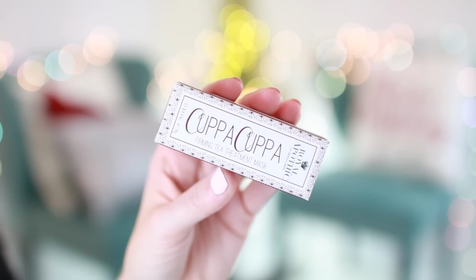All right, my next product is Kappa Kappa Royal Apothec. It's a firming tea treatment mask. You put it on your face, neck, chest, and even the back of your hands. Pour yourself a cup of tea and relax for 8 minutes. I don't think that's gonna go in all those places, but it could be good for a one-time face mask. Shampoo and conditioner for replumping hair.